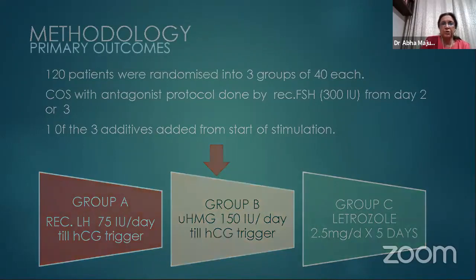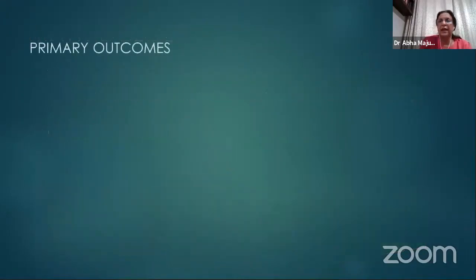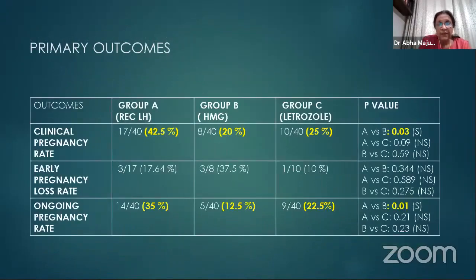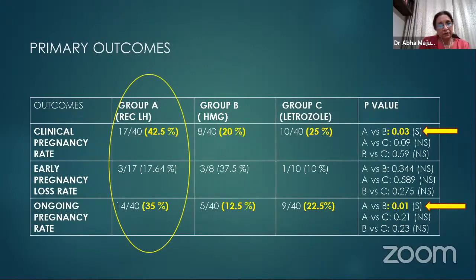And I just want to show you the outcome. This is a large paper, but I was surprised. I thought letrozole was doing much better on a daily basis when I was looking into my patients' results and number of oocytes. But at the end of the study, we found that recombinant LH addition showed significantly higher p values. Even though the numbers are small, this did give me a little idea about the efficacy of LH.